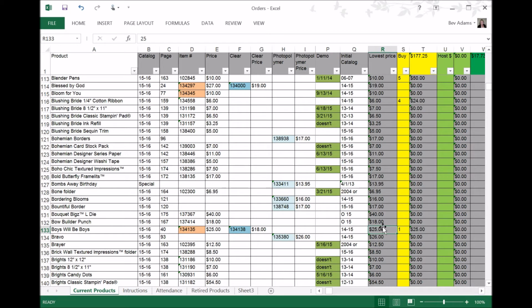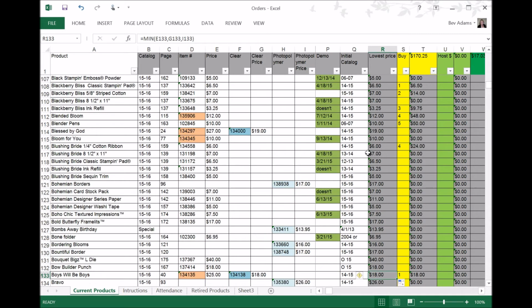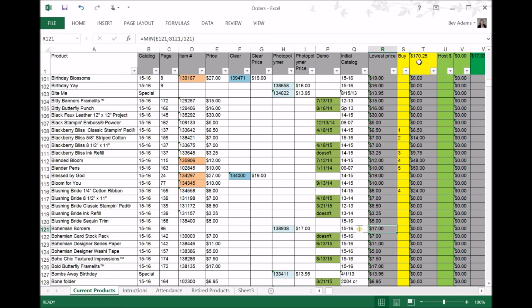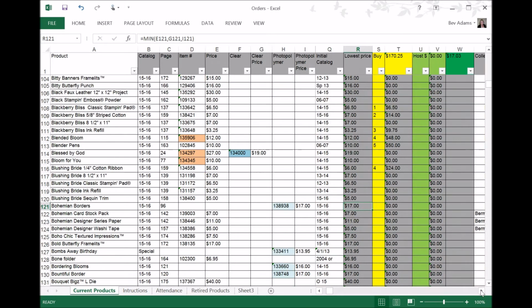If I want to undo that, you can see up in this formula box that instead of a formula it says 25. If I wanted to change that back, I can just drag this formula down and it goes back to the clear mount price. So you can type in here if you're going to order a wood mount and you want this to calculate the correct price.